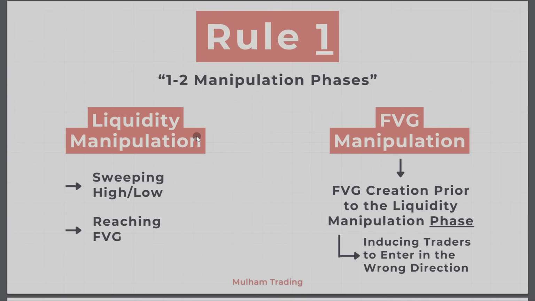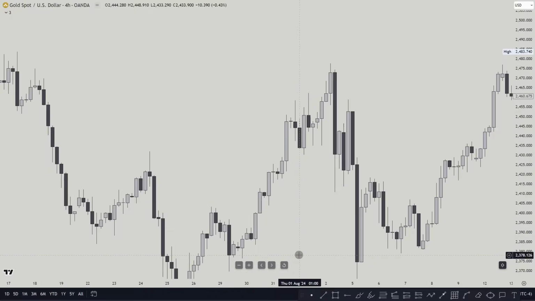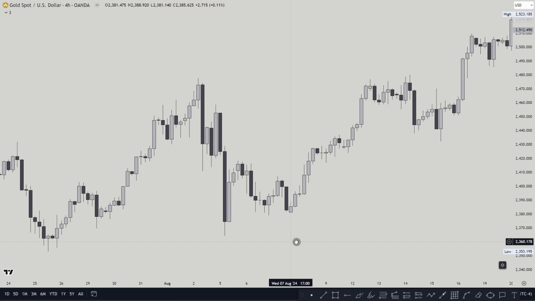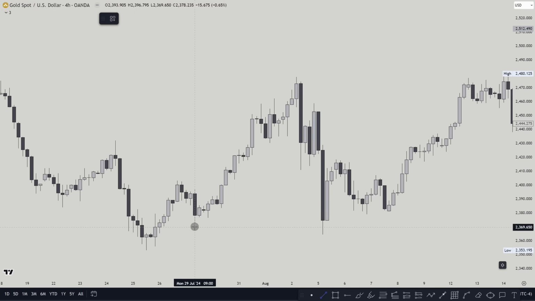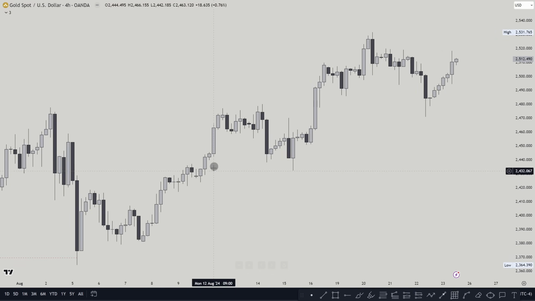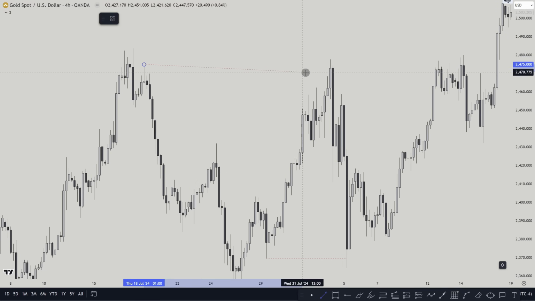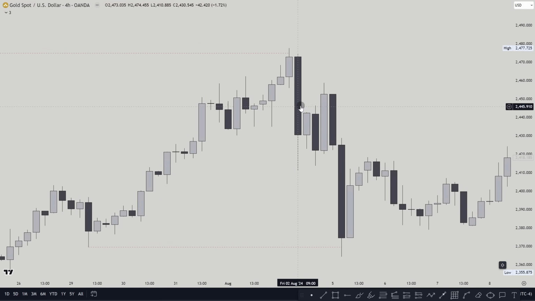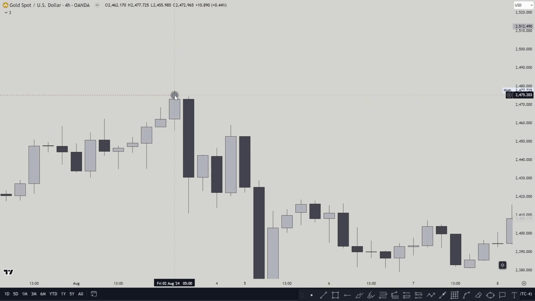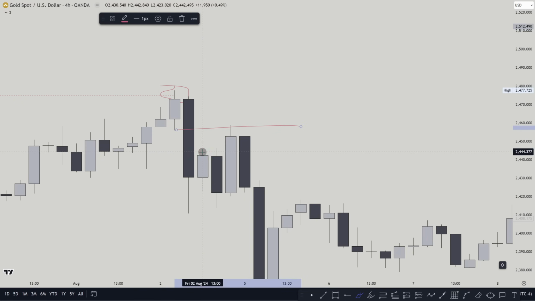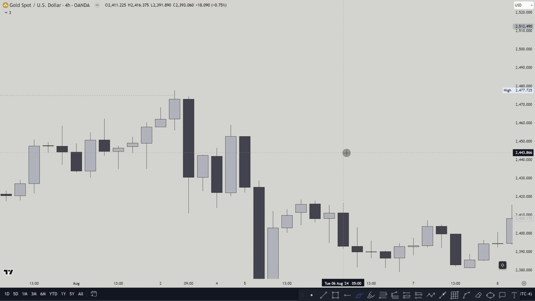You could trade and look for a fair value gap with one manipulation phase, but if you can find the two at the same time, that's going to be a much higher probability one. So looking at gold on the 4-hour time frame, what we can see is that there are a lot of liquidity sweeps. For example, we got one here, that's a liquidity sweep, but we had no fair value gap created. Now, one example is, we can see that what happened is price sweeping liquidity and then having a fair value gap here. So just by looking at this sweep and this fair value gap, we can see that we have one phase of manipulation here, creating a fair value gap, making this a higher probability fair value gap.